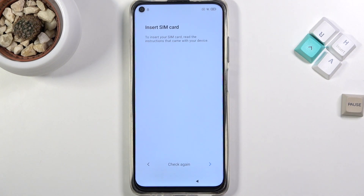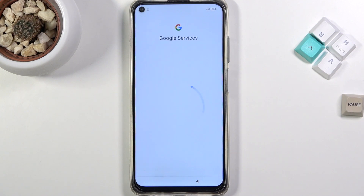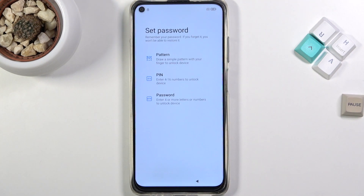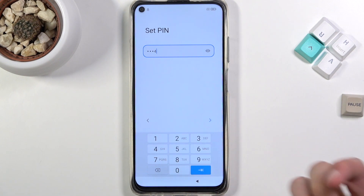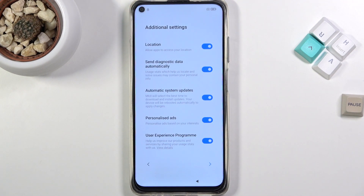It's kind of as simple as it gets. Let me quickly go to Wi-Fi, forget my network, skip, and from here you want to set up a screen lock. I'm going to set up only a screen lock, and since one of the ways of unlocking the device was using a pattern, I'll go with a PIN to keep it a little different. I'm going to set something relatively simple — 1234, 1234.